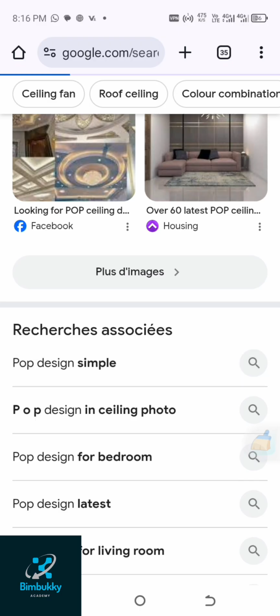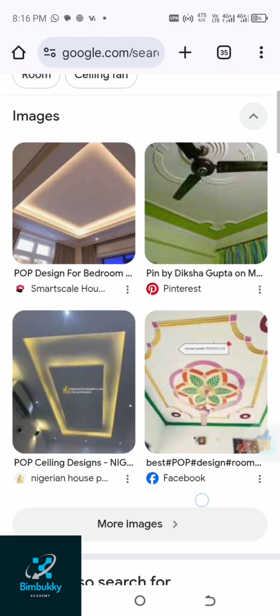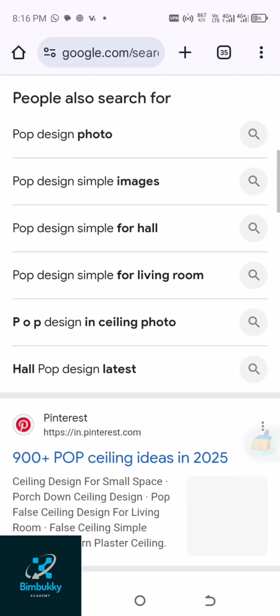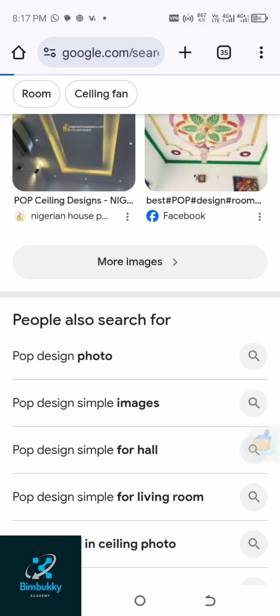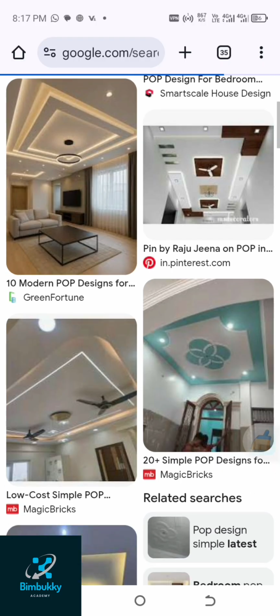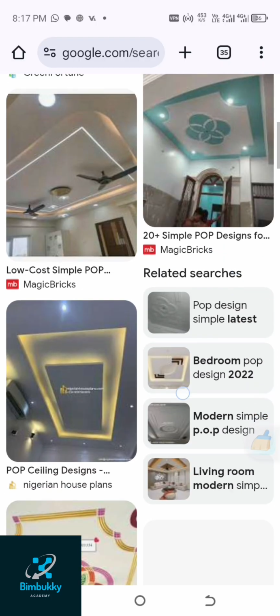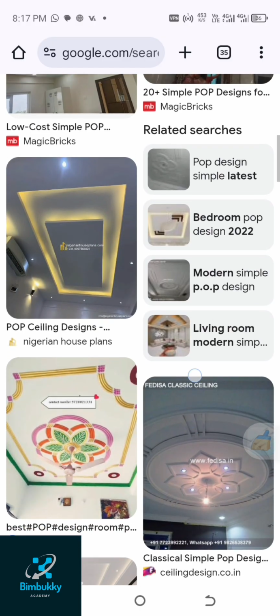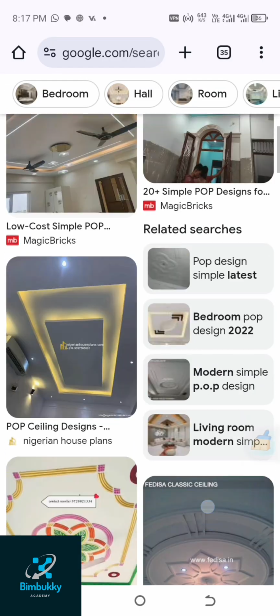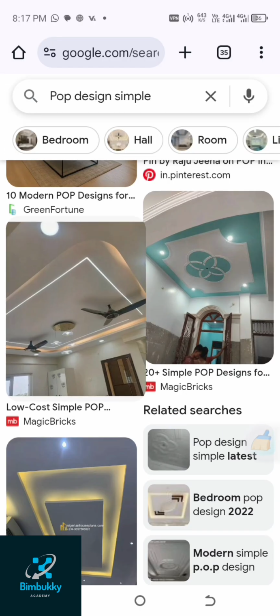Simple. More images. I want the one that is very simple. Maybe this one.